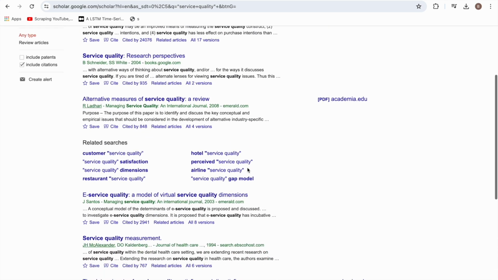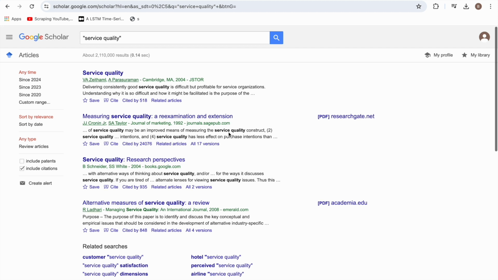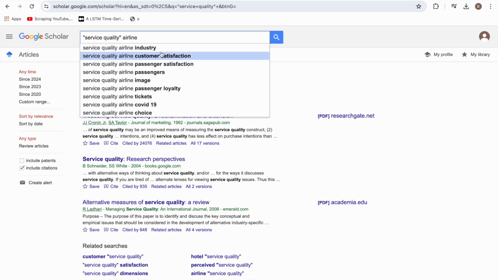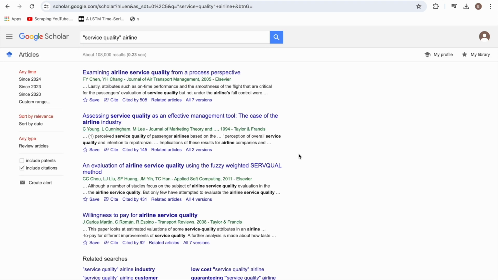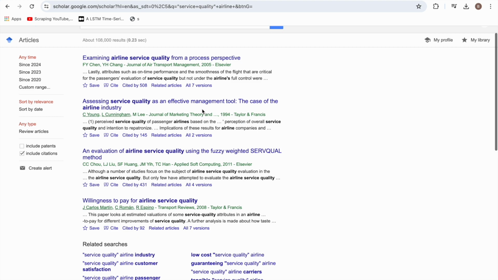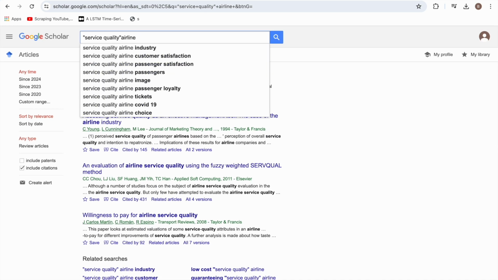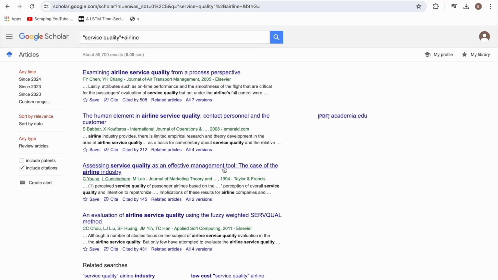Of course, only this search for the literature is not enough. We should also add one more keyword related to the industry we will focus on. But this keyword must be outside the quoted phrase. If the name of the industry includes more than one word, we can easily access articles written on this subject if we put this expression in quotation marks as we did before. Then, connect both expressions with a plus and search again. So, you can easily access the studies about your search.